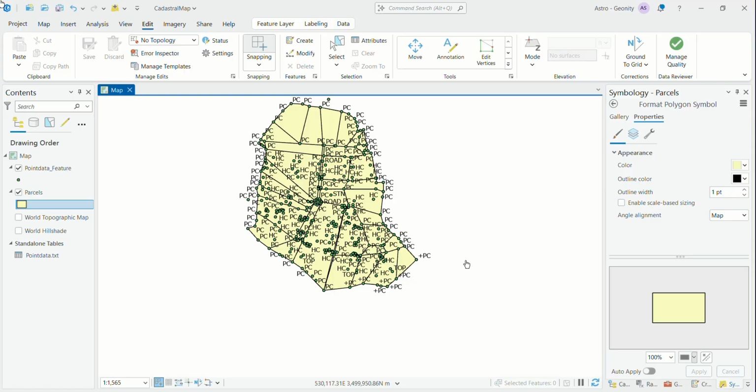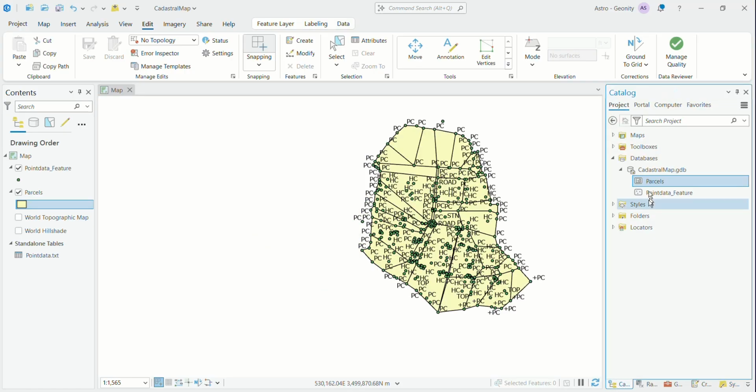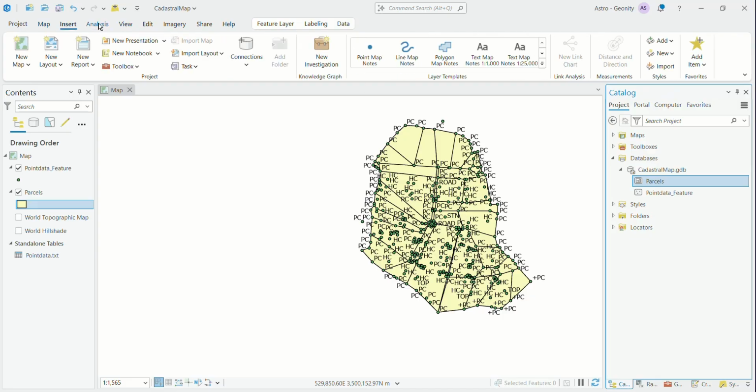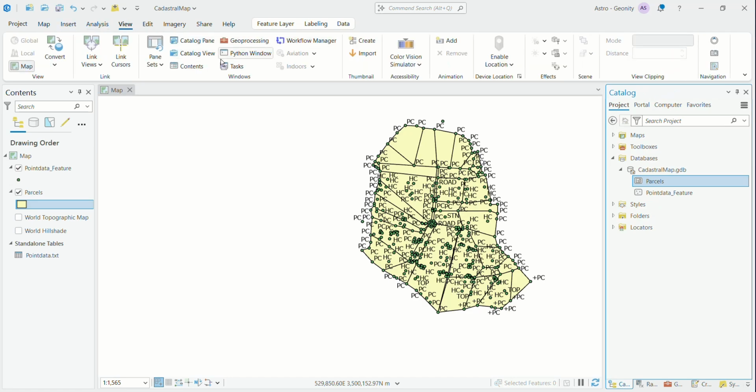Let me show you. You should go to the catalog. If you cannot find the catalog sidebar, then you can open it from somewhere in View. Now browse to your database. It may be the same, or you might have to find it by browsing through this computer.